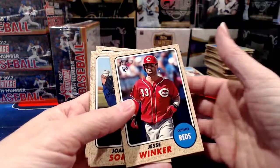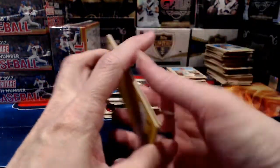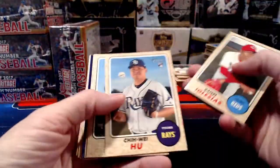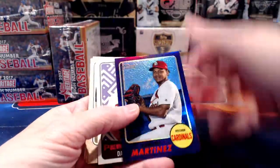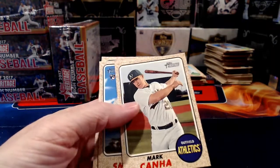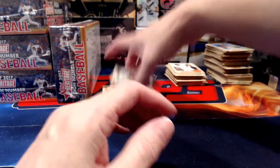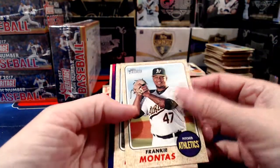Well, I shouldn't say it's all rookie content. I'm sure they have some other non-rookie content in there as well, but they're obviously emphasizing the rookies for obvious reasons. But it's supposed to be like the hot players, the high-end card designs, and a lot of rookies, and it looks phenomenal. I cannot wait to get my hands on it.